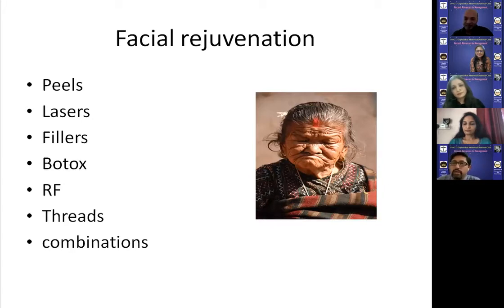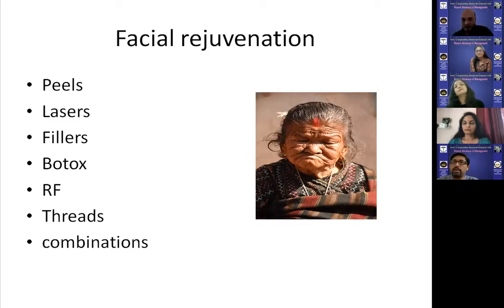When you say rejuvenation, it encompasses the color, the texture, the loss of volume, and all those factors. If you're talking about color, the peels and the lasers, the Q-switched laser work. Texture, again, peels work, mesotherapy works, PRP works. When you talk about volume loss and wrinkles, you give Botox, the fillers, the lipo transfer or the fat transfer, all the threads. So it depends on what area you want to tackle.